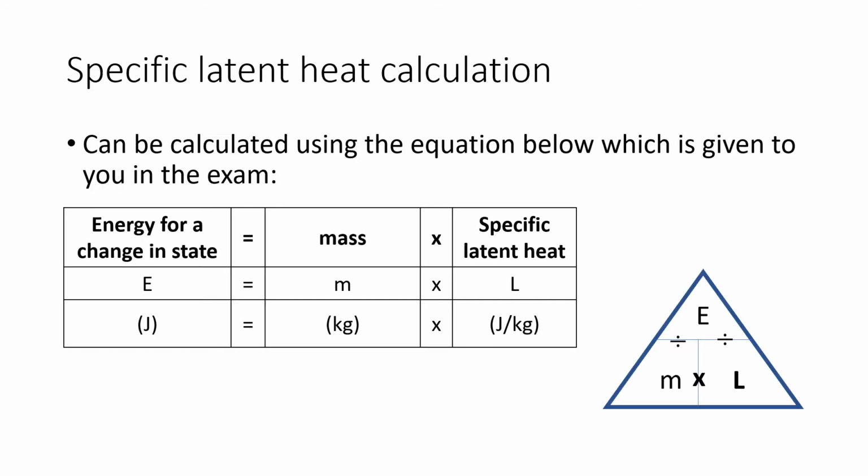There is a specific equation you need to use with specific latent heat, and it's the energy for the change in state is equal to the mass multiplied by the specific latent heat. This equation is given to you in the AQA exam, but I'd suggest that you memorize it anyway.